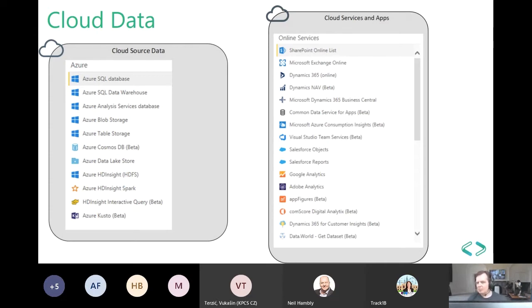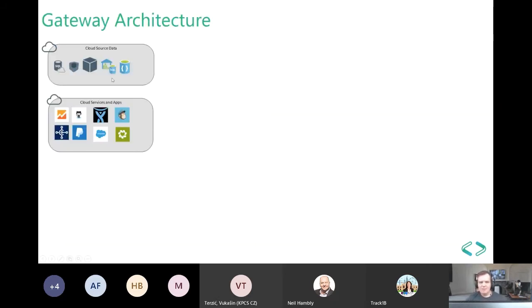Any cloud-based application or software as a service platform that's worth their salt is going to have a connector for Power BI: Salesforce, Google, Microsoft Dynamics, and so forth. So you can connect either data or applications natively into Power BI, and you don't need the gateway for this. If your entire set of data sources is cloud-born data, you're basically living the cloud dream as far as data goes.